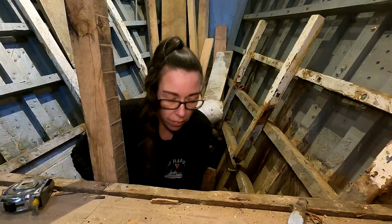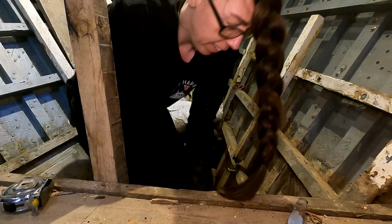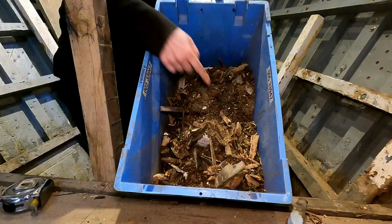Want to see what was in my bilge? Half a boat in there.